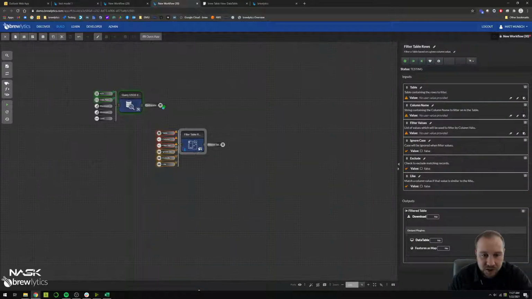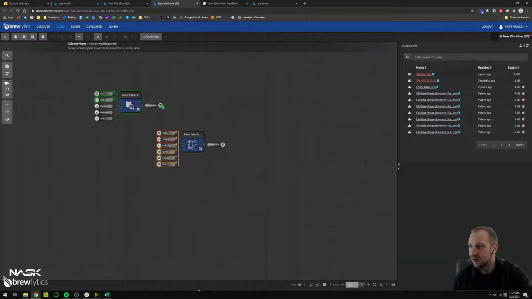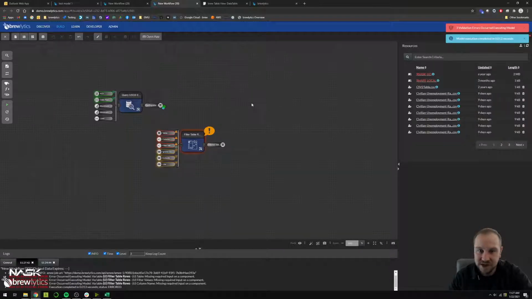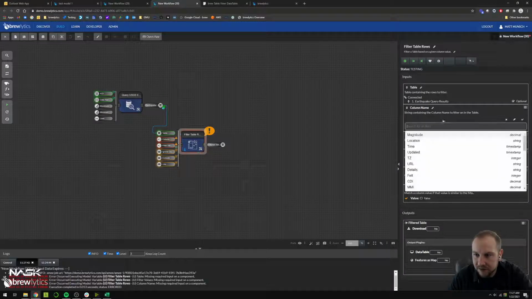And so now this functional has its own set of inputs. You can see some of them are red. This is signifying that this input is a required input and we need to provide some sort of value into it, or else if I were to run this workflow, we'd get a complaint. So you can see a validation error. And if I hover over this, up at the top, it says missing required input, and so it's not even going to try to run it. So we have to satisfy this. We're going to put in the table value here. We're going to put in the column, and that column name was magnitude.